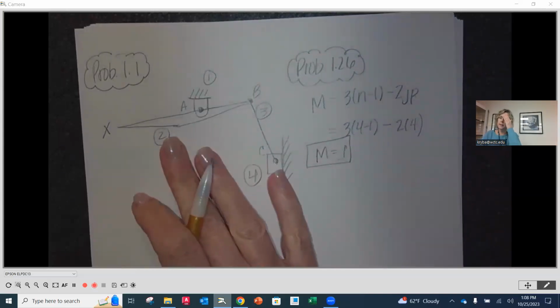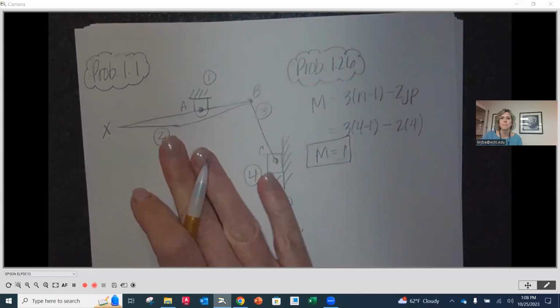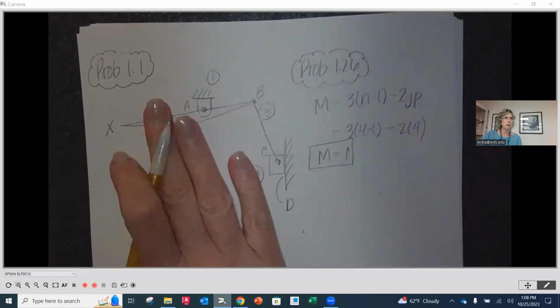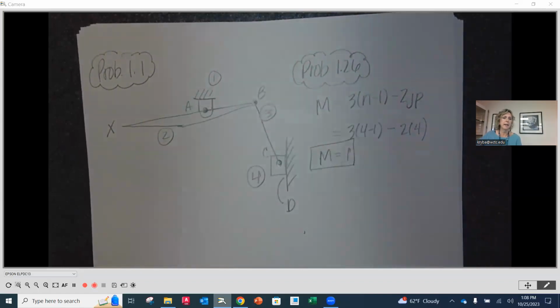Now this portion would be in CAD. And then this can be hand drawn on the side if you want to do it separately. Okay. Any questions about problem 1.1 and 1.26 on what's required? And then you're going to use the same formatting, CAD for this part. You can handwrite or add it to the CAD if you want to for each one of those problems. Okay. Let's look at each problem, and you can stop me if you want to see how to do the kinematic diagram for any one of these.